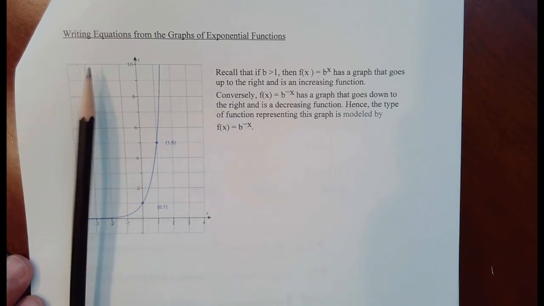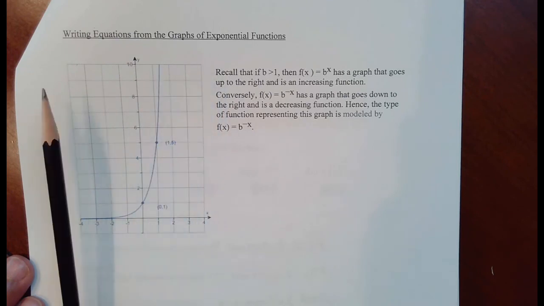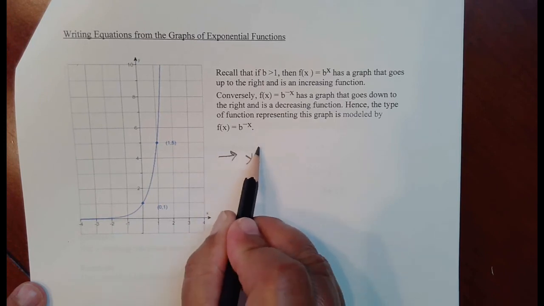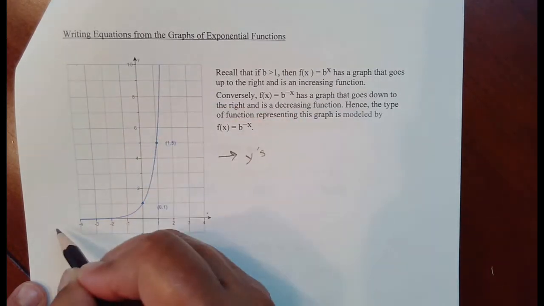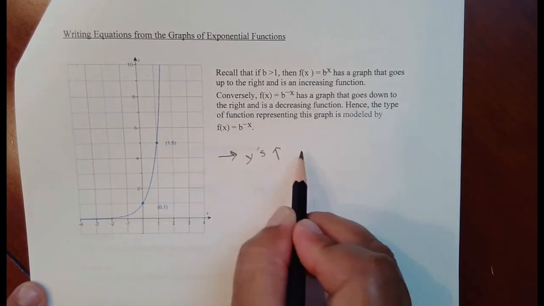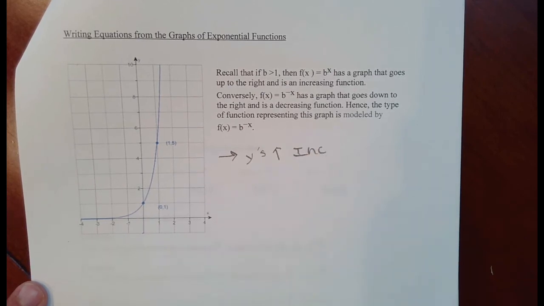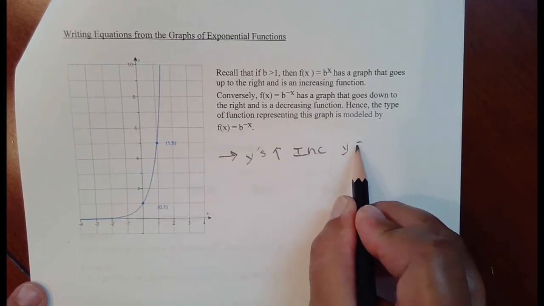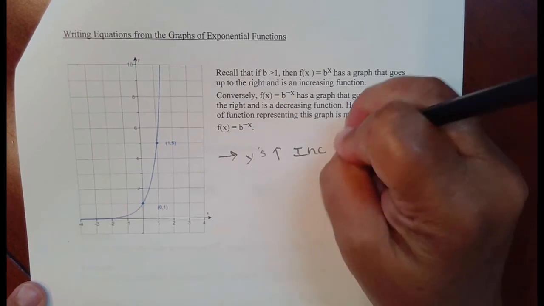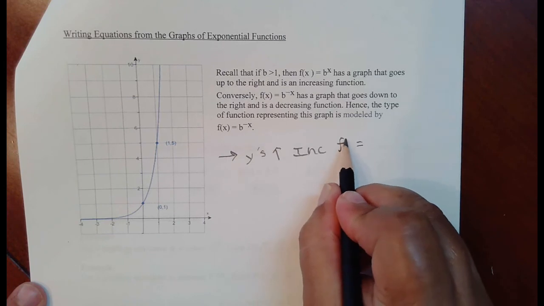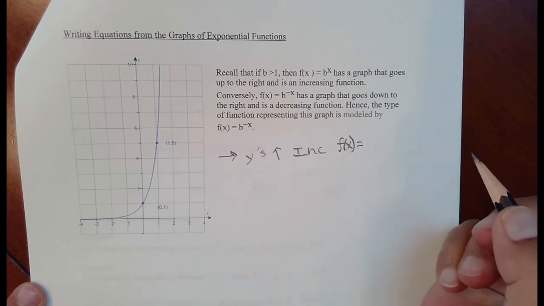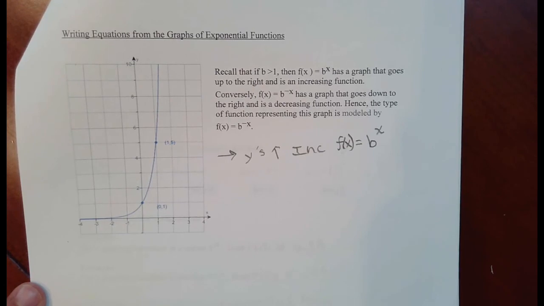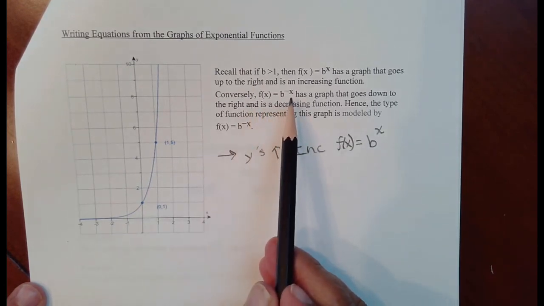Well, when it comes to exponential functions, increasing graphs look like this. y is equal to, or f of x is equal to, I guess we should keep things in function form since we're talking functions here, but you know that's the same thing as y. So it's f of x, and this is the kind of function that you're talking about. That's an increasing function. Because if you're using this kind of function where the exponent is negative, it crawls this way, and that's called a decreasing function. So because the graph is increasing in nature with respect to its y values, I know to use this function right here rather than f of x is equal to b to the negative x. So we're working right off of here.